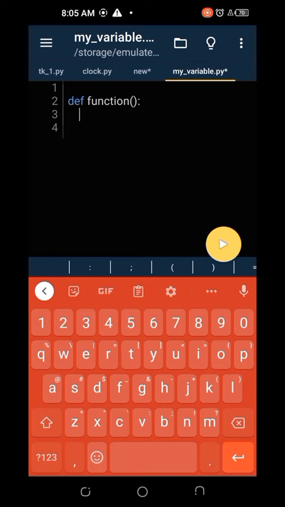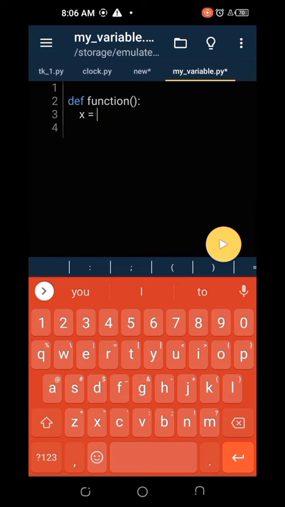I have defined a function here. Let's create a variable inside the function. Like I said, don't mind about this particular section. Just understand what I mean. I want to describe the scope of variables to you. We have the local scope and the global scope of variables. These are the two scopes of variables we have basically in Python, the local variable and the global variable.